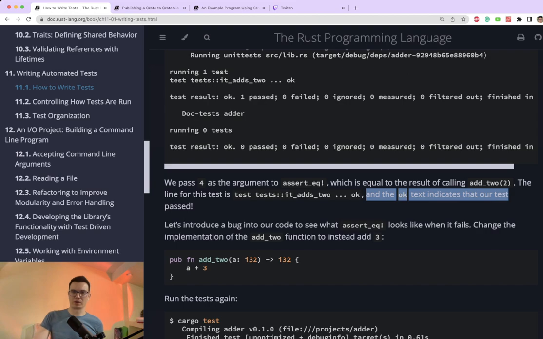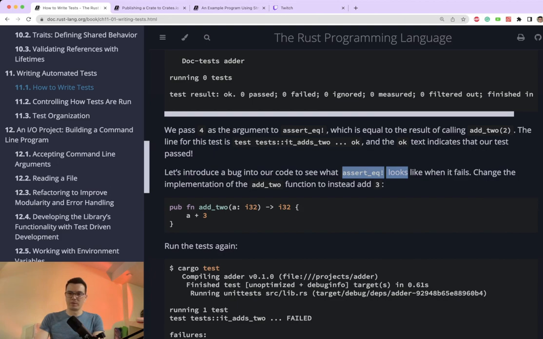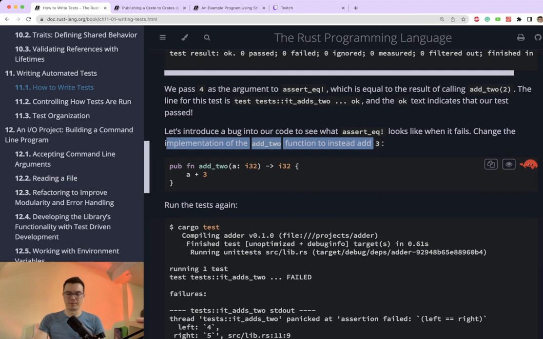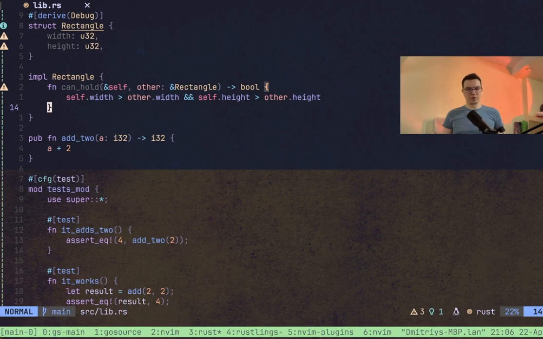Let's introduce a bug into our code to see what assert equal looks like when it fails. Change the implementation of the add2 function to instead add 3. Basically, this is a technique I talked about before.